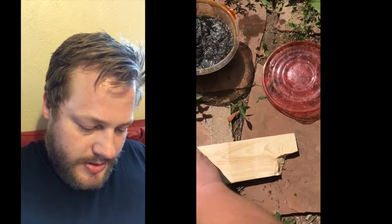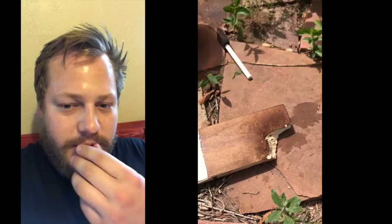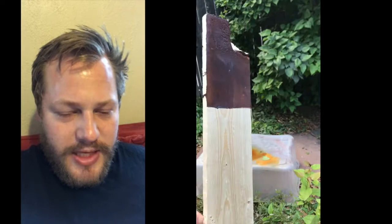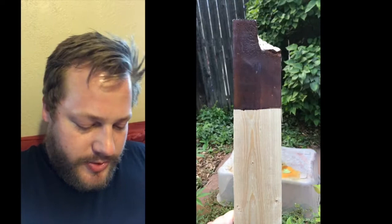When you brush that iron acetate onto wood, it reacts with the tannins that occur naturally in the wood. Tannins are polyphenolic biomolecules that occur naturally in plants. They're one factor used to help determine the ripeness of fruit — that dry, puckery feeling you get inside your mouth when you eat unripened fruit is because of a high tannin content. Tannins also act kind of like pesticides, helping regulate plant growth and keeping predators away. The iron acetate reacts with the tannins in the wood to create iron tannates, which are dark. So wood with higher tannin content will be stained darker — more tannins equals more iron tannates, which equals darker wood.